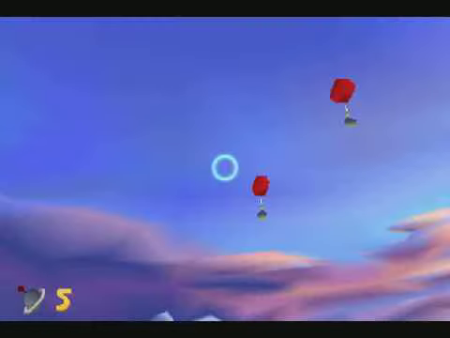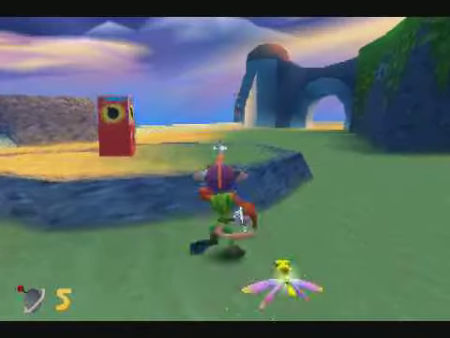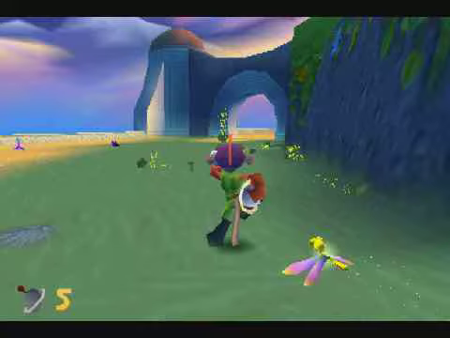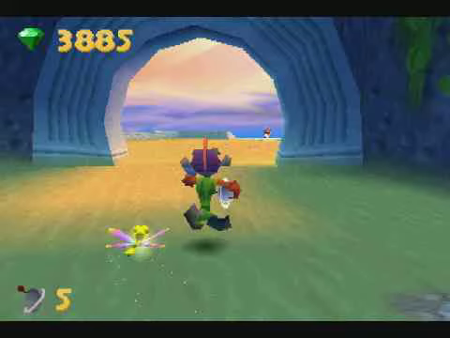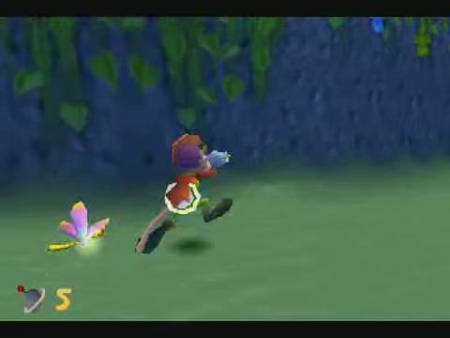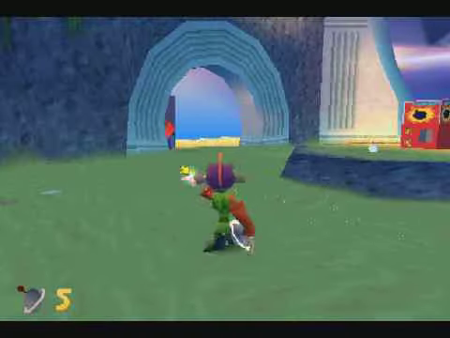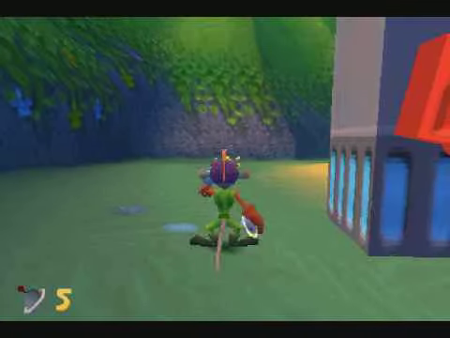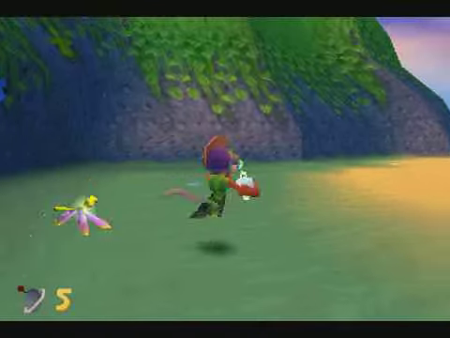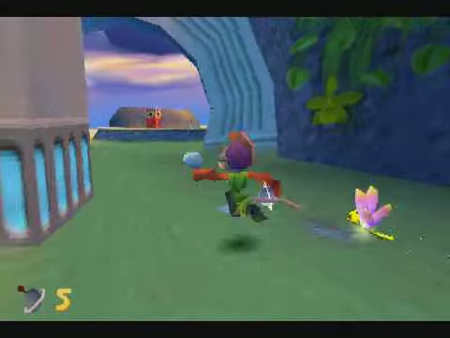Wait a minute, what? How did I already have this egg? I ain't got a clue. We've never seen that egg before. This is a new place here. Alright. This is getting to be very weird. I don't know how I already had that egg, because that's kind of impossible. What? Oh my god.